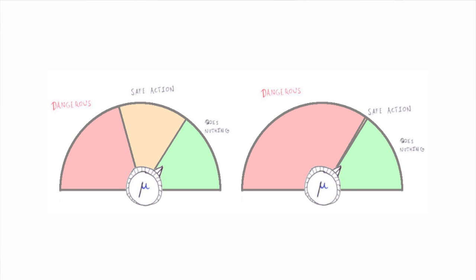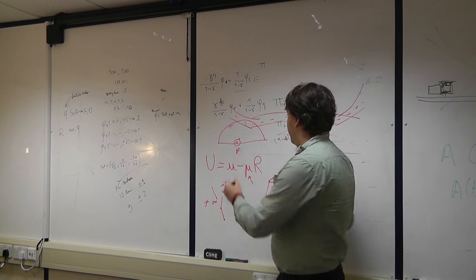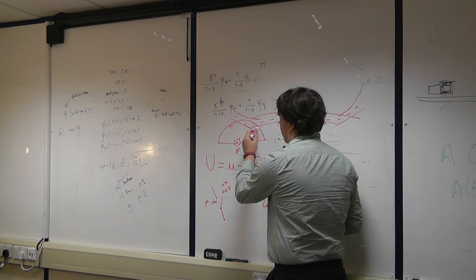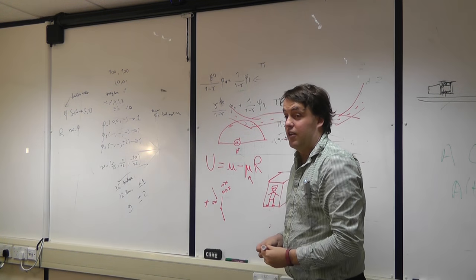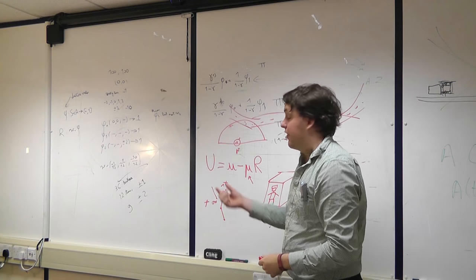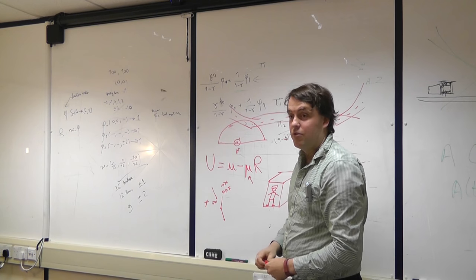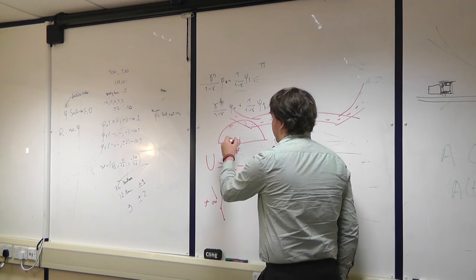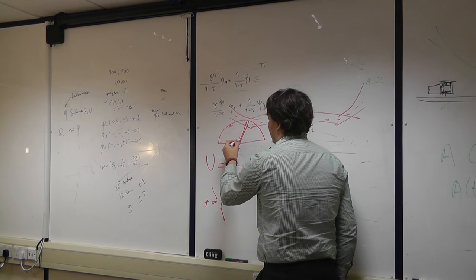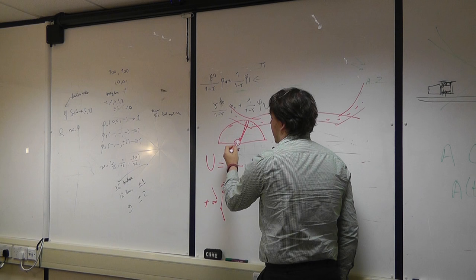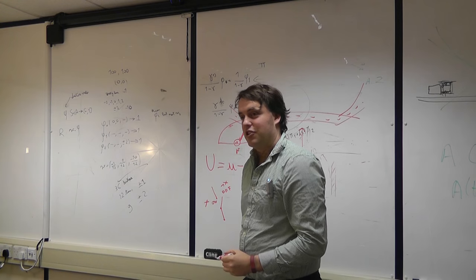Now the first method, which is not a method that I think is likely to work, is to calibrate μ. So toggle the penalty, the coefficient of the penalty function here. If you turn it over here, you're likely to get something where the AI does absolutely nothing. If you turn it over here, you're going to get something where the AI is unconstrained by reduced impact. The idea is that somewhere in the middle you'll find a sweet spot where there's a balance between the two. Now the problem with that is that the sweet spot may be incredibly fine, and you may not, even when it, and as you turn it around, you may go in one step from no impact to extremely dangerous AI.